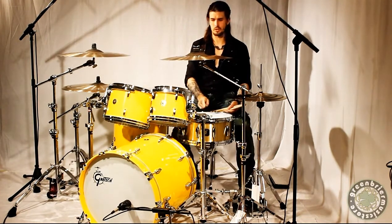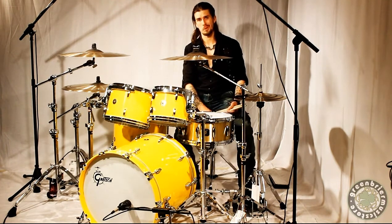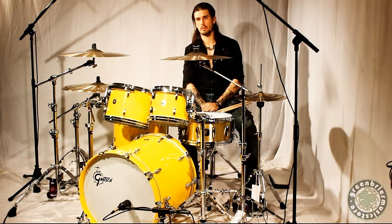So, 14-inch Gretsch snare, 10, 12, 16, 18x22, all Gretsch USA. Come to greenbriermusic.com if you dig this kit, and look for the other video on the Greenbrier series cymbals if you like the way they sounded.